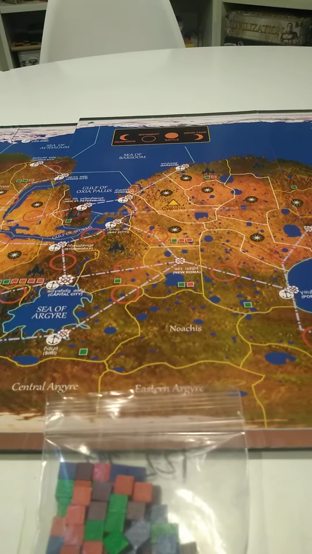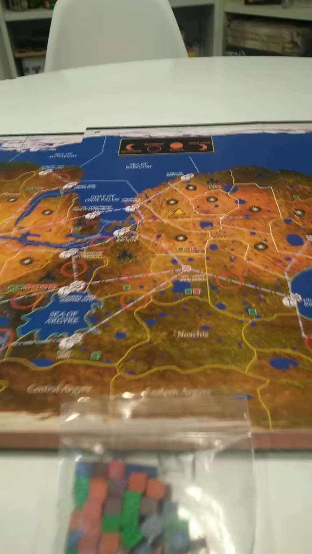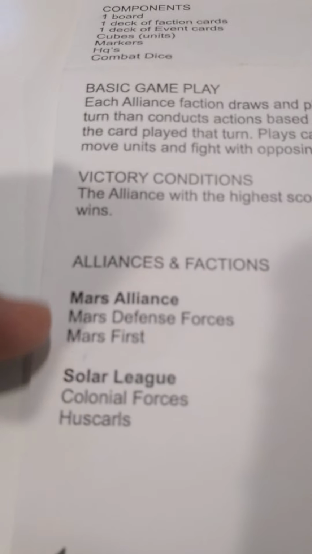There are different phases. If you look, this is what I did for my manual. I was just beginning to type this up. It'll show you basically the components you get in the game, how you play the game, the different alliances. Here we have the Mars Alliance with the Mars Defense Force, Mars First, the Solar League with Colonial Forces and Huscarls, and how to set up the game to get going, and then how rounds and turns are played, and all about Colonial Huscarl reinforcements, limited reinforcement stockpiles, and the battle phase, so when you conduct battle.